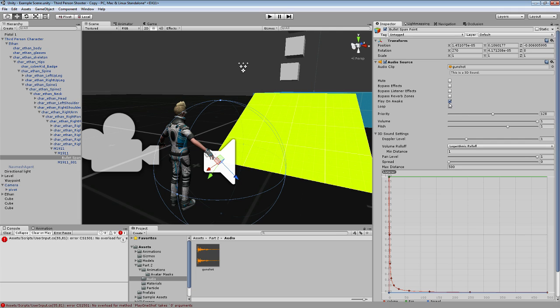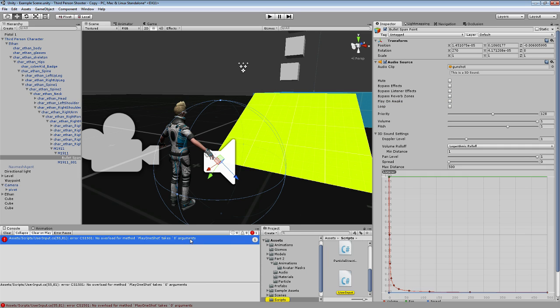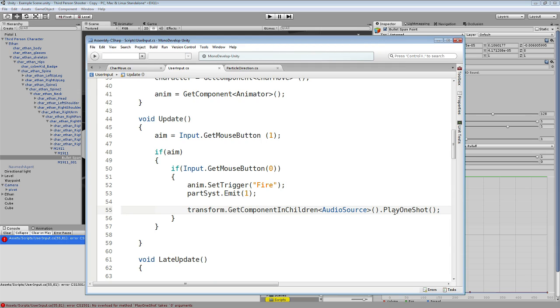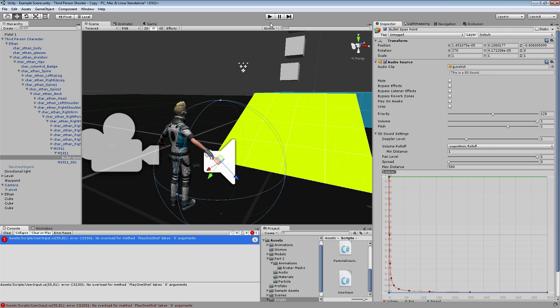Let's make sure this doesn't play on awake. No, yeah. Instead of PlayOneShot, we just hit Play. PlayOneShot needs an audio clip, and Play just plays whatever you have assigned from there.